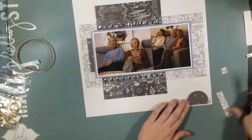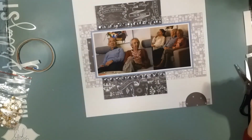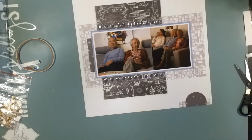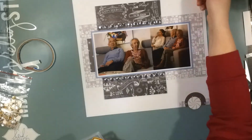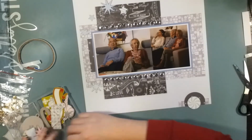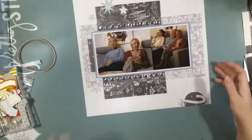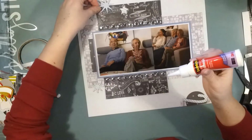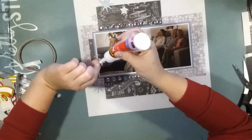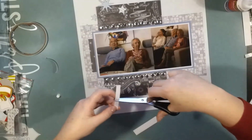I'm making some small embellishment grounding blocks at the lower and upper right corners. I will use it to kind of make a triangle from the star paper that I put to the left of the photo, and then it comes back in these clusters, that star-shaped paper. So it will be kind of some rule of 3, even though it's at the same side of the page.